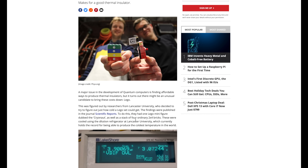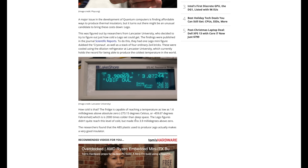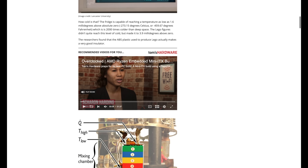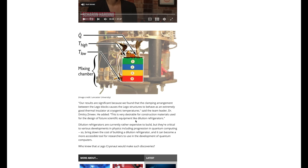What's brought to you by LEGO is ultra-cold temperatures, because LEGO blocks were tested by Lancaster University in a cryogenic freezer to go nearly to absolute zero — they made it to 3.9 millidegrees above zero. Apparently the ABS plastic is a good thermal insulator, and it could be possible that they might build enclosures for things that need to be cryogenically frozen out of LEGOs because they insulate really well. I don't know, but all I know is Walt Disney better have a LEGO tomb or I'm going to riot.